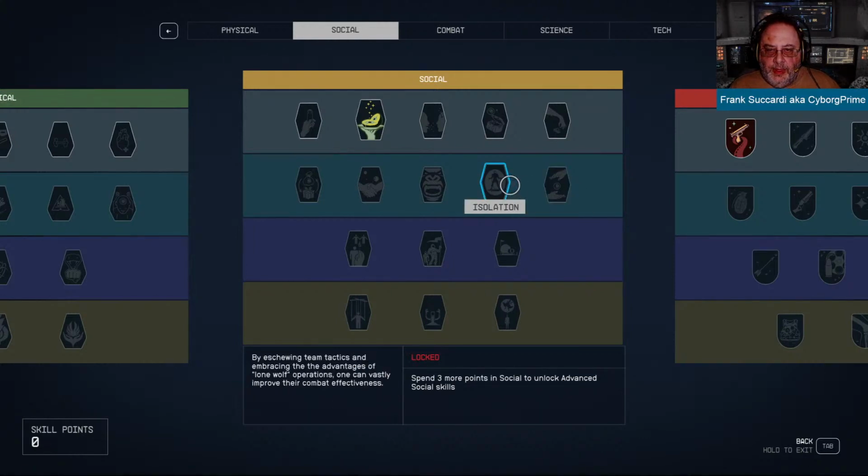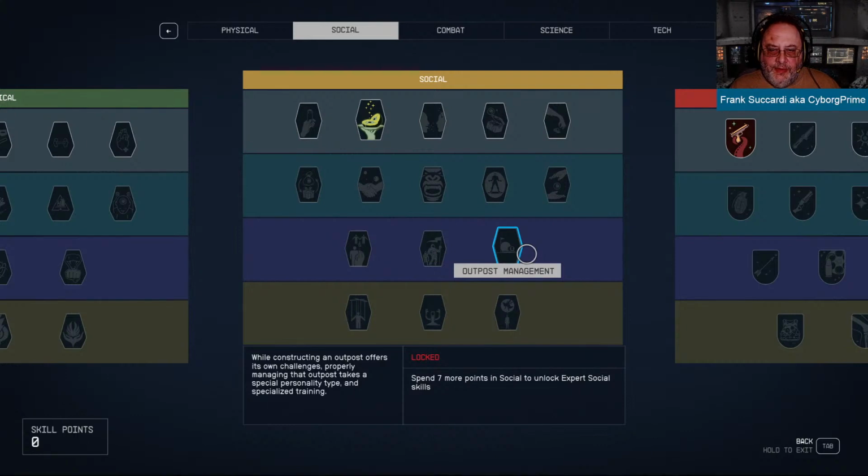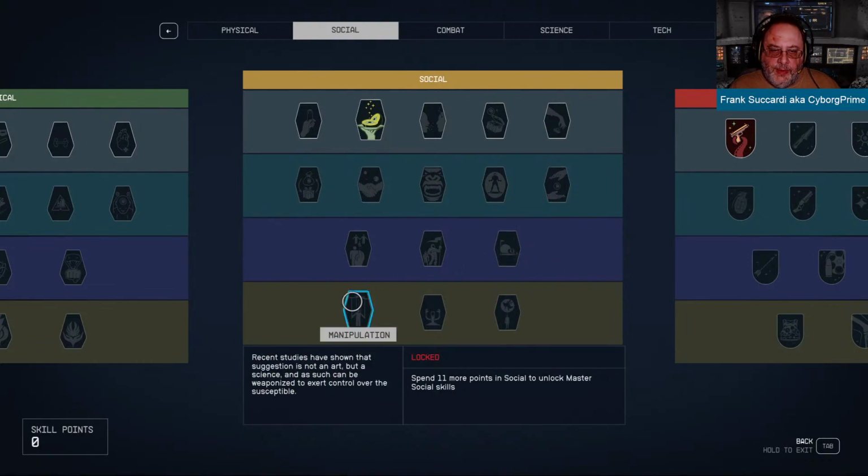This is good if you like to play alone. Negotiations. All right, there's some crossover. Instigation. Leadership. There's some crossover with Traveler stuff. I don't know if I get a "Traveler influenced me" vibe from this though. Outpost management. Manipulation.